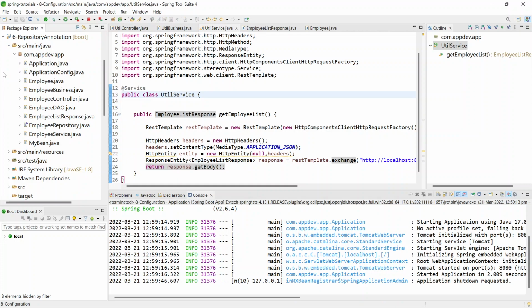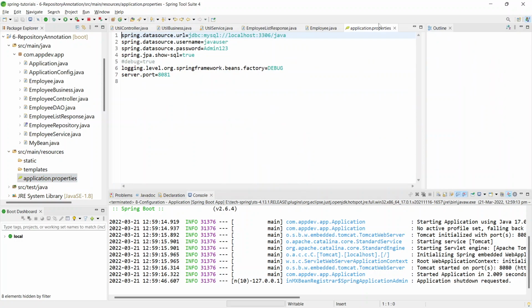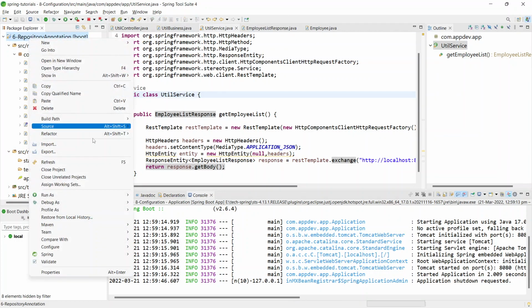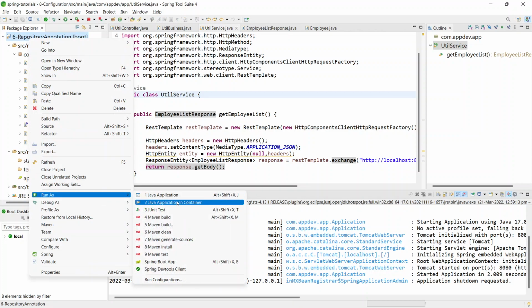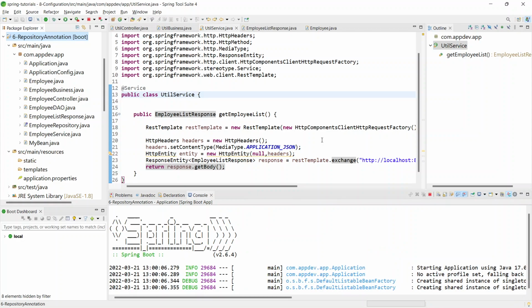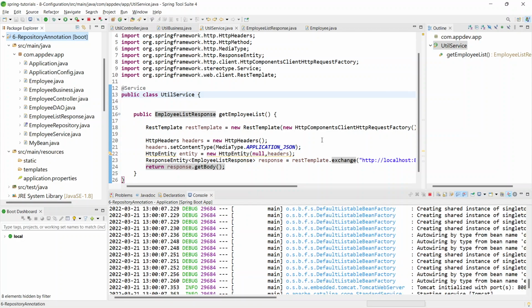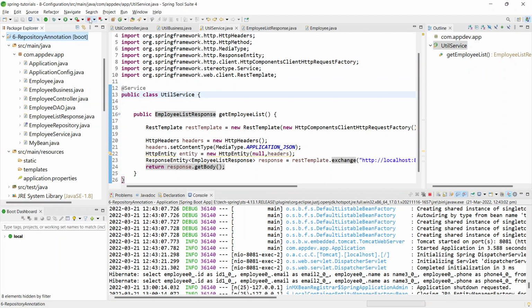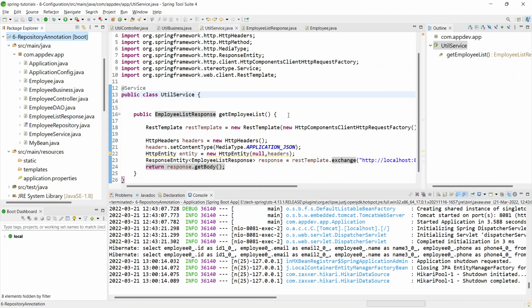Let me go here and see what is there in the port. Here 8081, this is fine. Let me run this one now. Okay, let me run like this, so that it will stop and start the server.